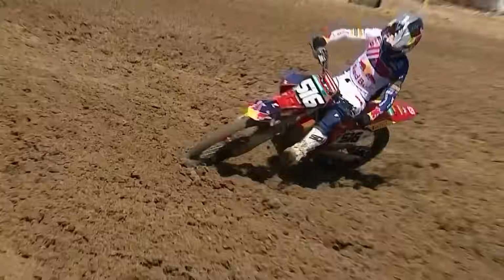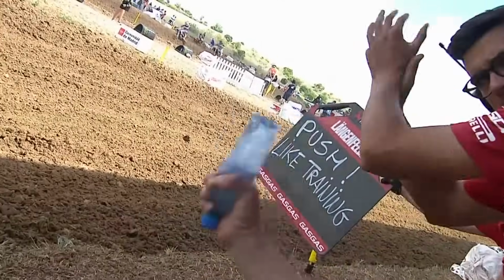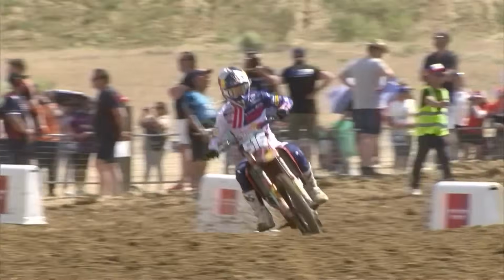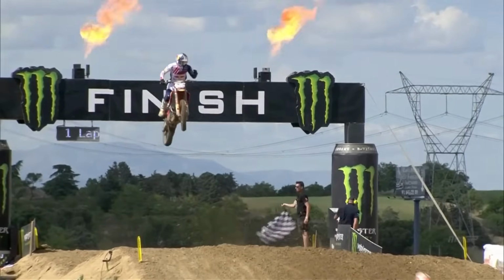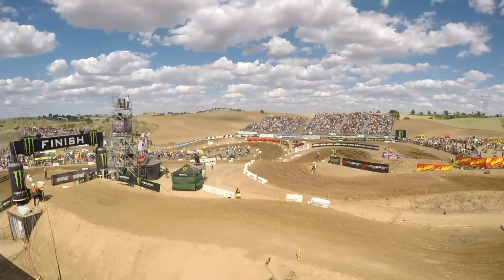Gas. And Simon Langenfelder picking up his first podium, his first win of the campaign, his first win since the opening round of 2022 Maxley Basin, where he also went 1-1. And for Simon Langenfelder, his 6th visit to the podium, his 2nd as a winner. Congratulations, Simon Langenfelder and Red Bull Gas Factory Racing.